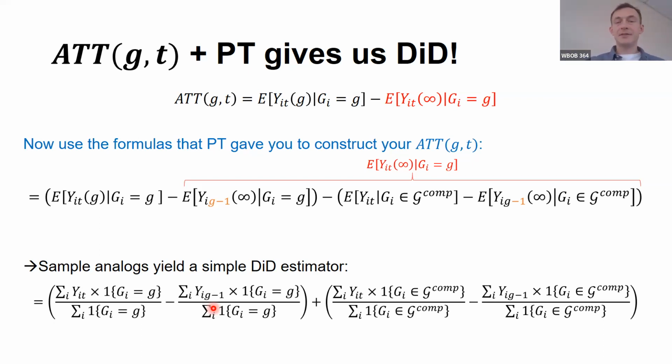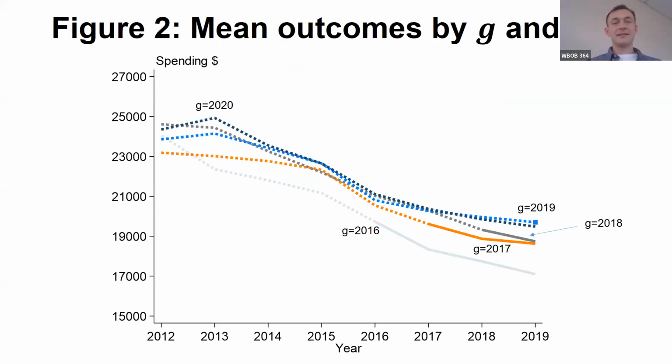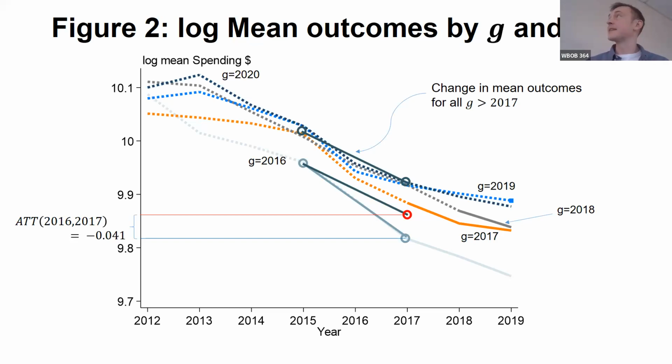But none of this is just a slide saying if you define the parameters this way, you get to do a bunch of simple different ifs. This is the same thing I said 35 minutes ago. So let's take this, let's look at it, because they do this in logs. If you wanted to get the ATT for the 2016 group in the year 2017, right?